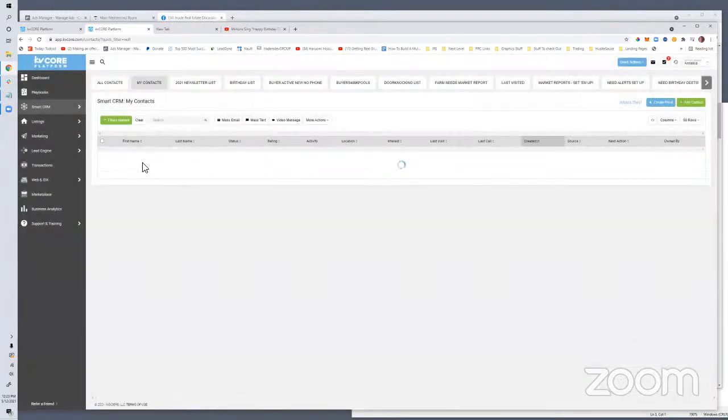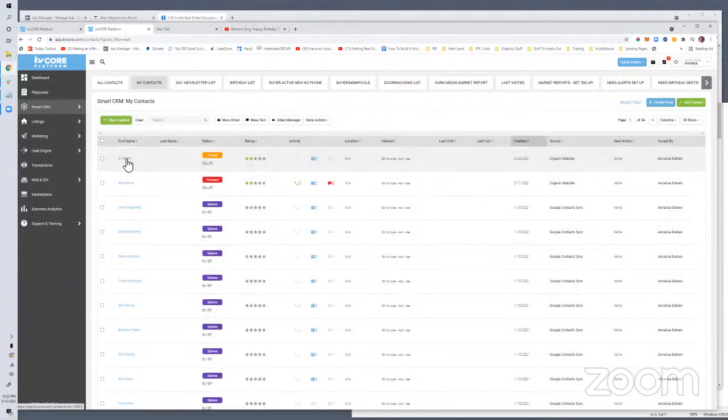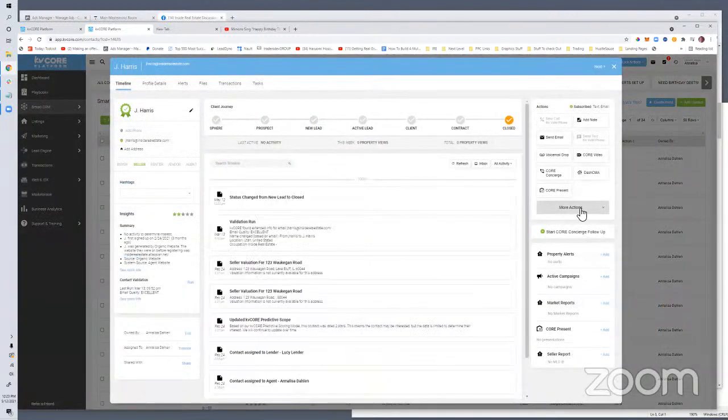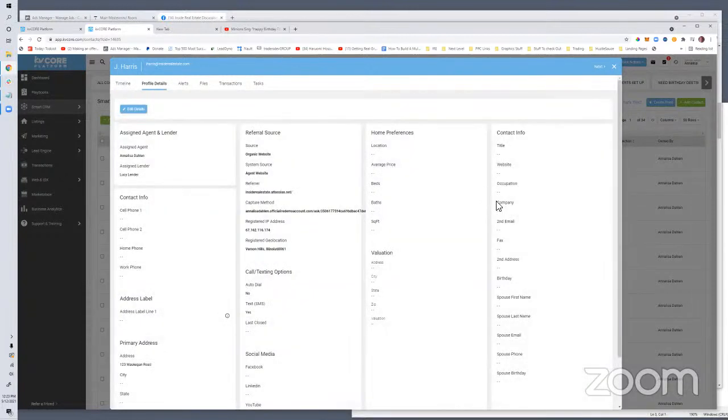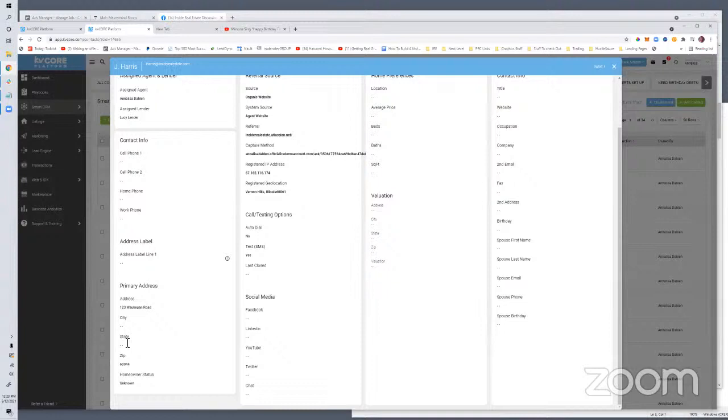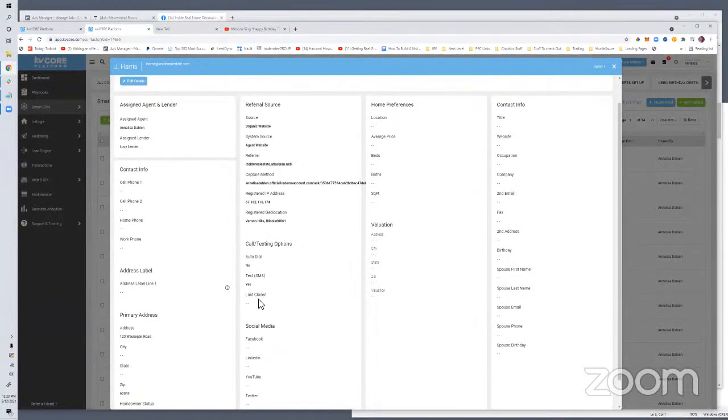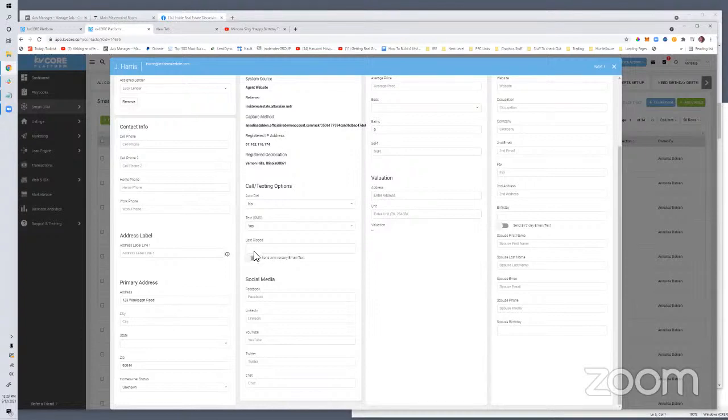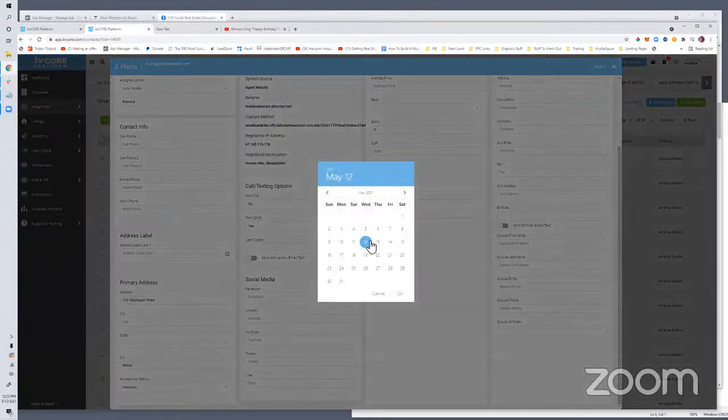I wonder if it won't appear till you put them in the closed status. Yeah, it's kind of like when you get a client and the MLS ID shows up so you can attach that to them. Let's see if it shows up now. Because I saw a status the other day that had this. I just haven't had a big chance to dive into this. Last closed. There it is. That just came back. Yeah, that's what it is. So in call texting options.